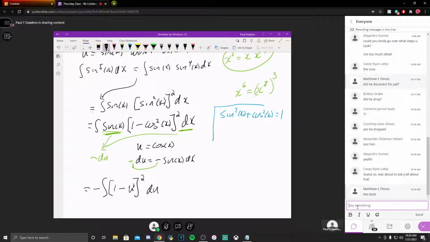So again, let me take a different number this time. I used 15 last time. I'm going to go with 21 this time. Again, way too big to do for this problem, but 21. 21's obviously odd, so I can take one of my signs, strip it out here. I'll have 20 of them left over, and because 20 is even, I can always write it as 2 to something. So in this case, 2 to the 10.